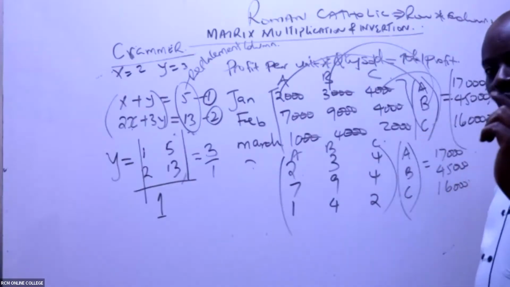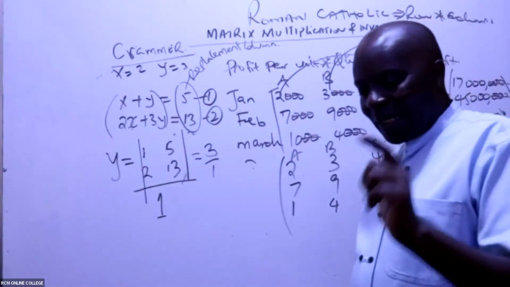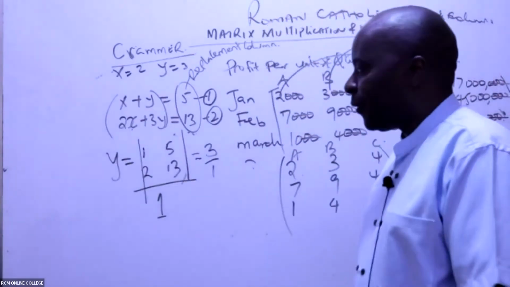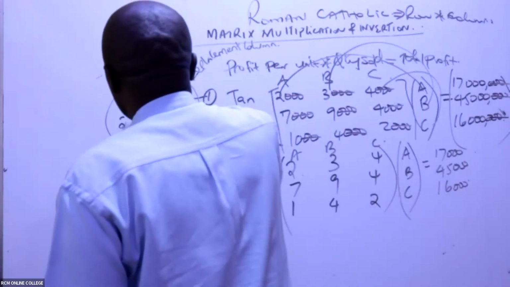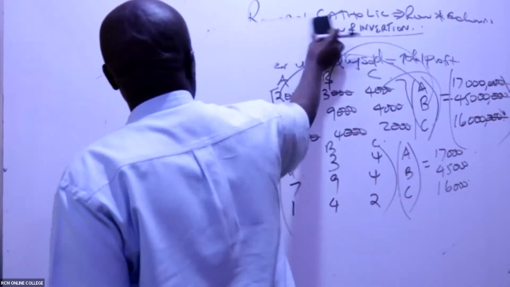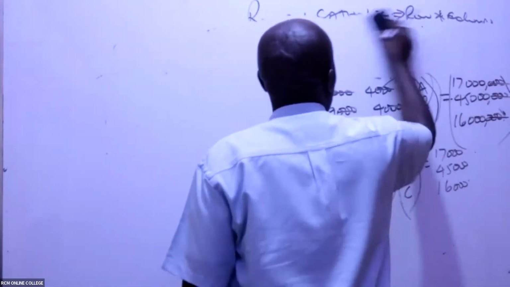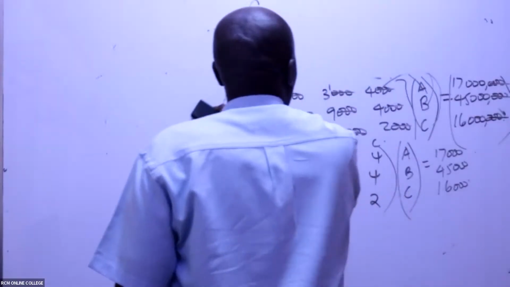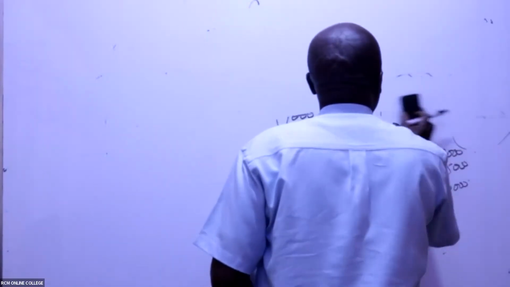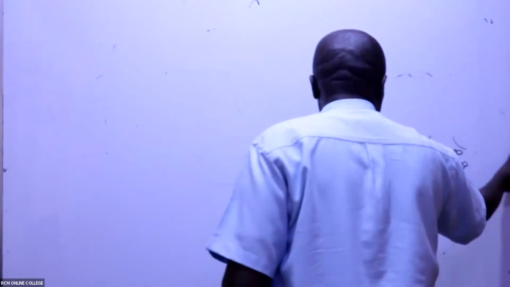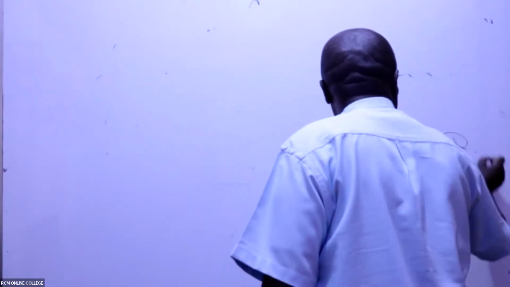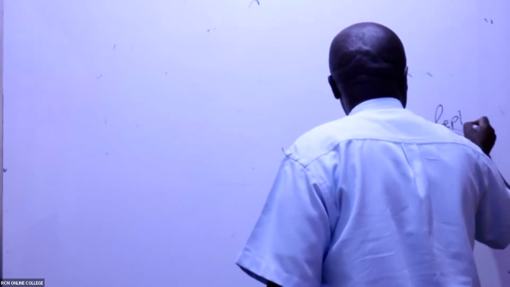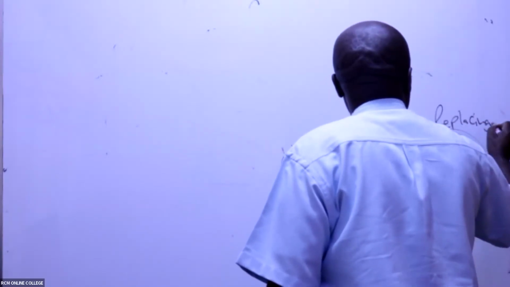So I will show you the 2 ways, because the examiner will attack you using either method. At times he will give you 3 questions, at times he will give you these kinds of figures. Now, ladies and gentlemen, the most important thing to appreciate here is the name of this. This becomes the replacement, or just a replacing column.